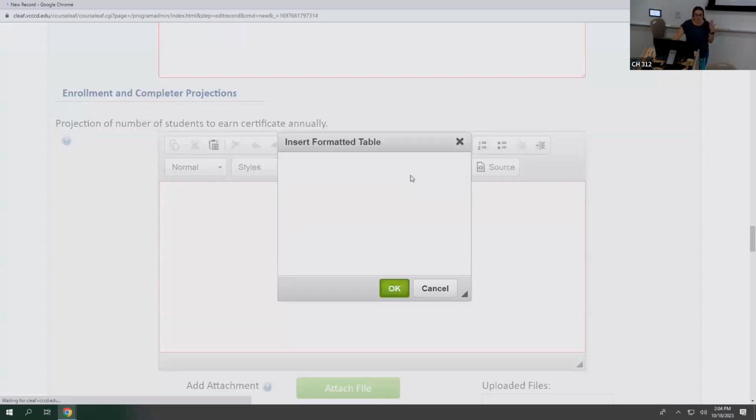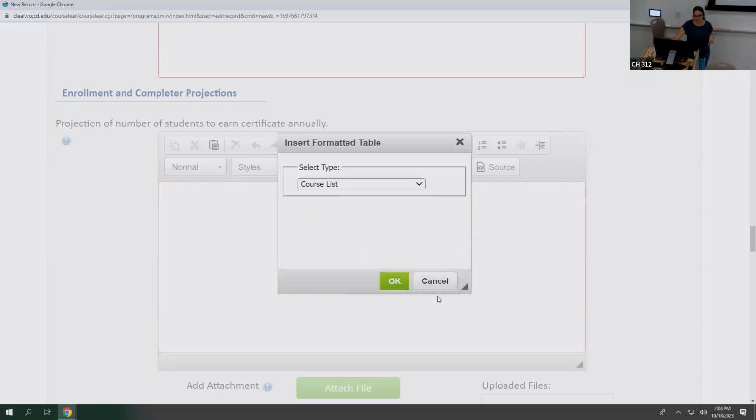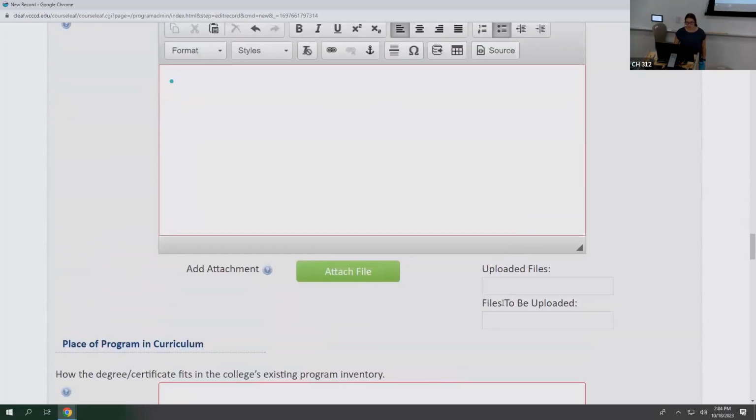Because of the fancy table feature, that's not really an option for us yet. I have talked to CourseLeaf about creating a predefined table for us eventually, but it's not there yet. So in the meantime, we did add full formatting, so you can do bullets like "this year" and a colon. You can also attach documents.